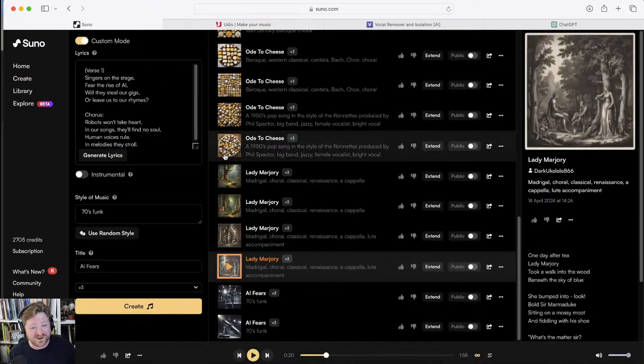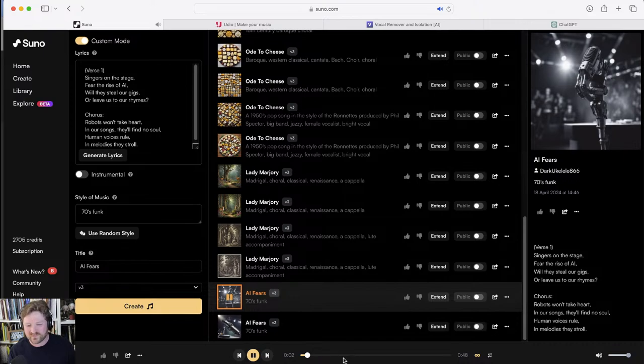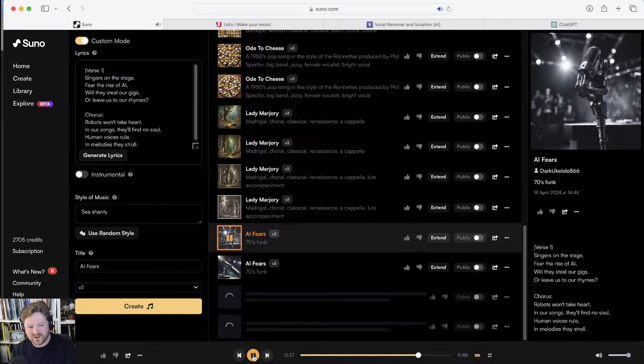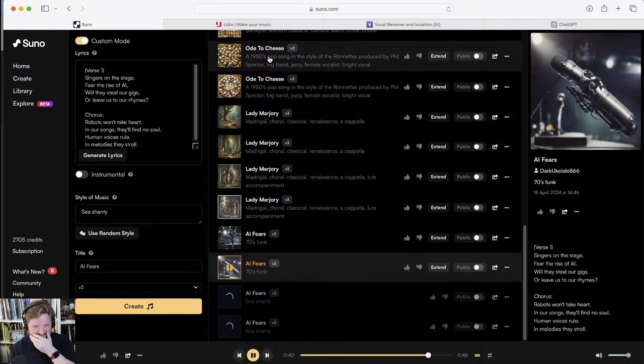That's reggae. I mean, sounds like the kind of music my dad used to love listening to. To wrap things up, let's have a listen to Suno's take on this. We asked it for 70s funk, and it came up with... Okay, I love this. I think that's the best thing that Suno's come up with in a very long time, from my point of view. Let's have one more from Suno.